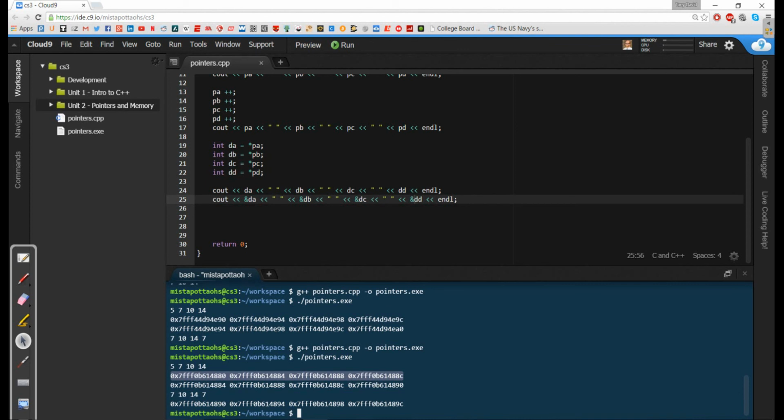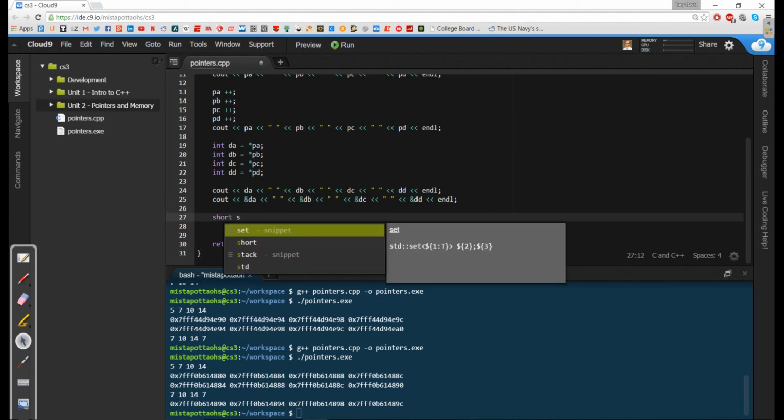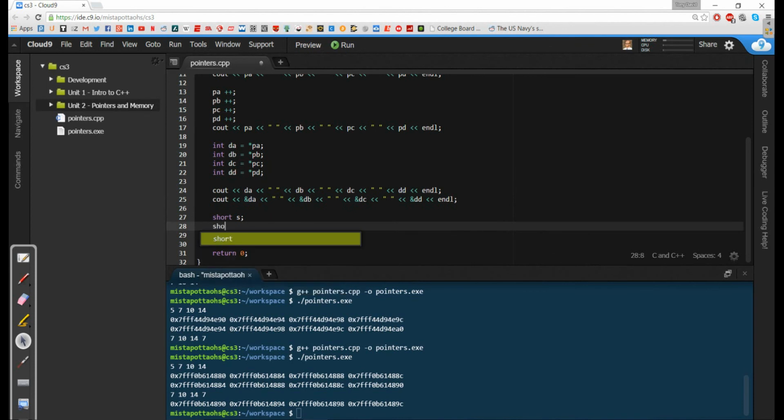So it's interesting. What I want to do with the last bit of this program is talk about the different data types. One of the things that we notice is that integers are 4 bytes long. Integers contain 4 bytes of data. And so these memory offsets are all 4 bytes off when I increment. So what I want to do is see what happens when I create a short. So let's go ahead and say short s, and then I'll do a short pointer ps, which is going to get the memory address of s.